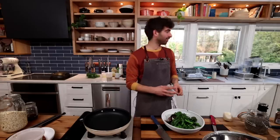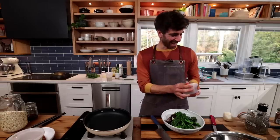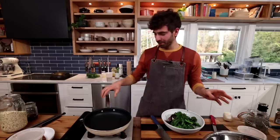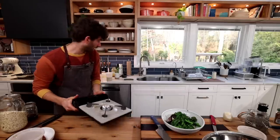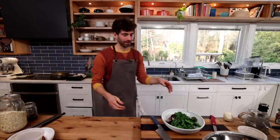Plastic, that was our first potential mishap of the episode, a plastic container on a really hot pan. I'm going to put this over here and just get this out of the way. I think that's the last thing we are cooking, so I can even take this away. Oh, sounds so peaceful in here now. Yeah, it's just really calmed down.